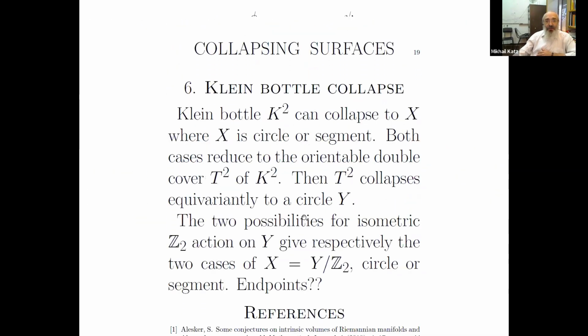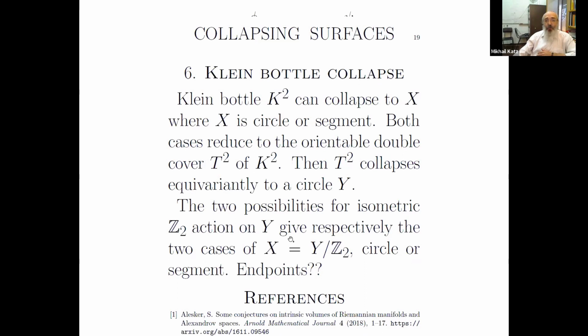so here's the last screen about the Klein bottle. Here's an open question: what to do about the endpoints. As I mentioned, the Klein bottle collapses to a segment. And using the kind of technique that I described, you can explain what happens for the interior points. So here you get a genuine complex. X is no longer a manifold, it's a complex, a stratified space. So you have to deal separately with the endpoints. And this requires additional work. I haven't finished working on the Klein bottle yet.